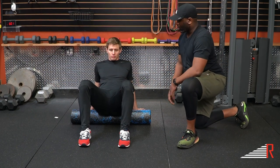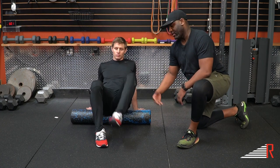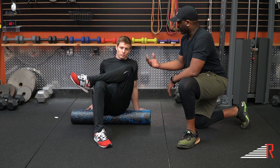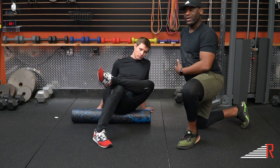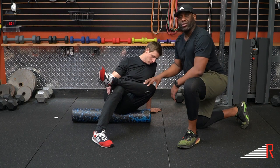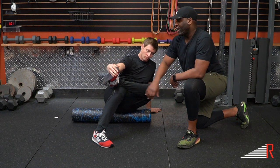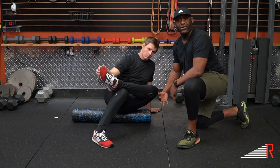Got Dan here on the foam roller — we're going to get into the hips a little bit. In particular, we're working the piriformis and the relationship with the calf and the ankle. This whole chain is all linked together; what's going on in the hips can dictate what goes on in the ankles. First thing we're going to do is get crossover opposite ankle on the opposite knee, and Dan's just going to start to find the outside of his hip, glute med, piriformis area. We're going to roll until we find a trigger point, and from there Dan is going to use his hand to grab his foot and work into some ankle circles.